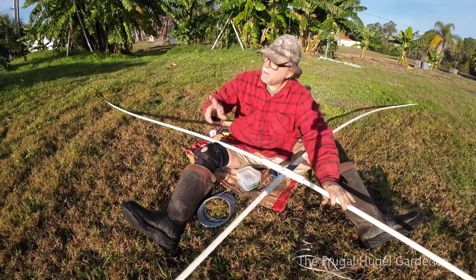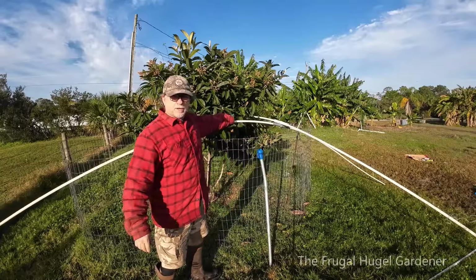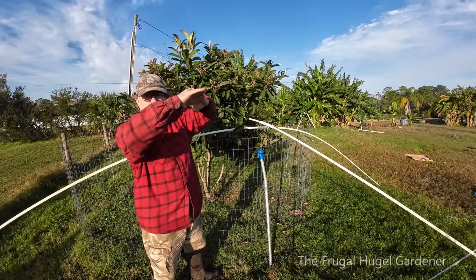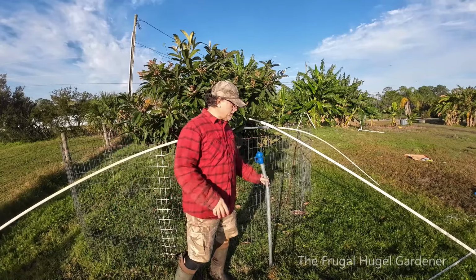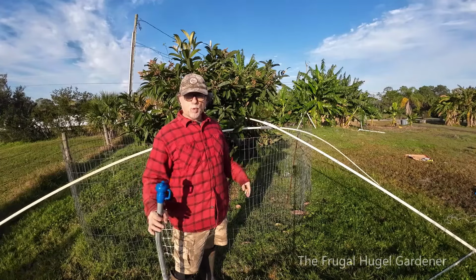This is the top part. Now I'm going to drag it over there and put it together. Okay, so I have the pipe over here that's going to make a dome. I'm going to put it in the fence for now and see if that holds it out and works.